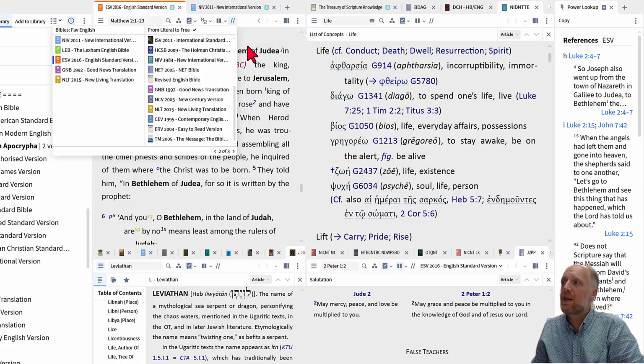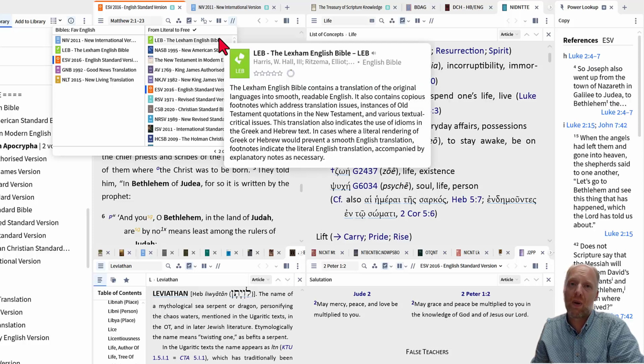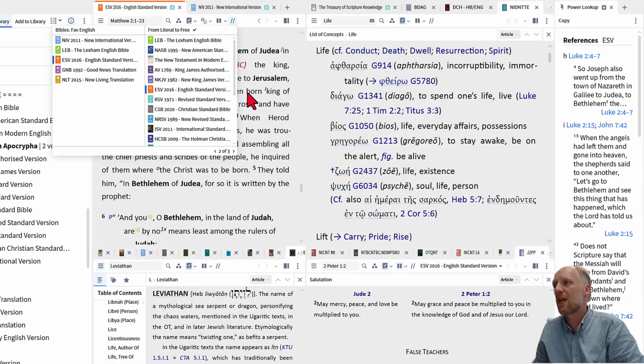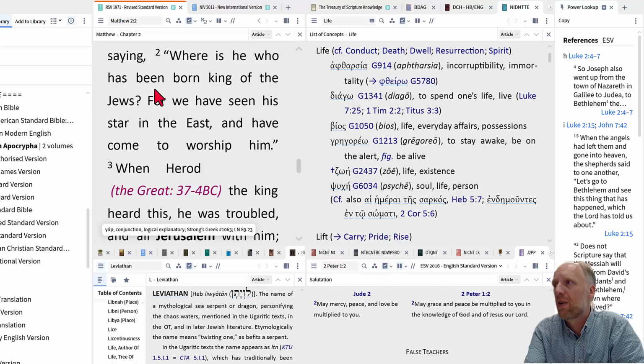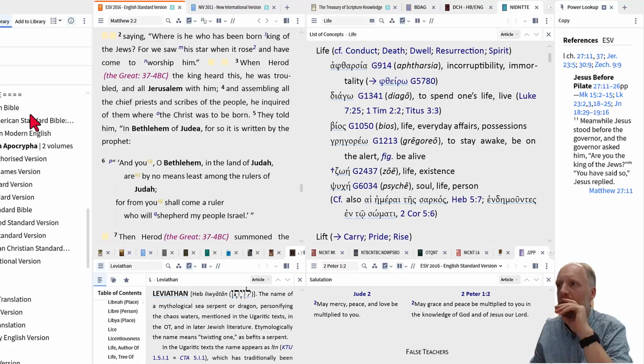And so now you can easily browse through these translations from a more literal to a more free translation, or you use the right and left arrow keys on your keyboard to go from literal translation to a free translation.